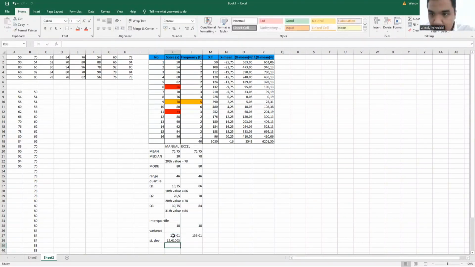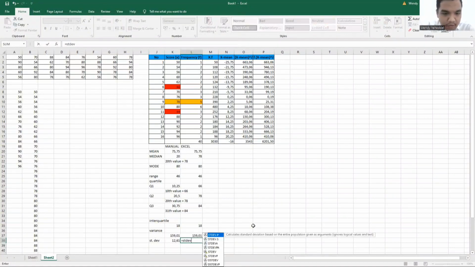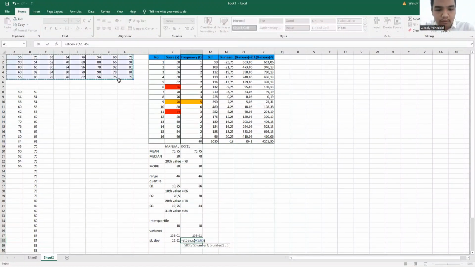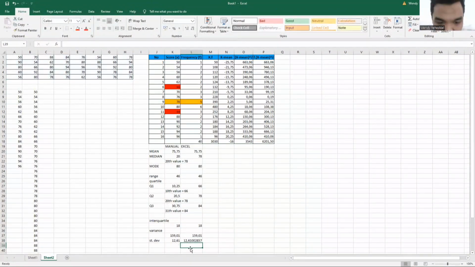Enter. And this is the standard deviation of this data. And for the Excel one, we just need to type equals STDEV.S, open bracket, block all of the data, close bracket. So here we have the same value and the same number.